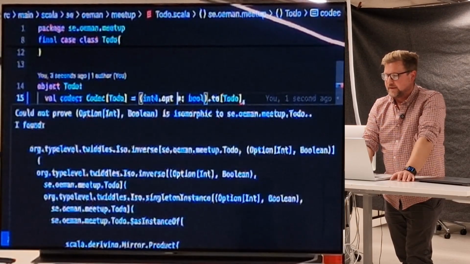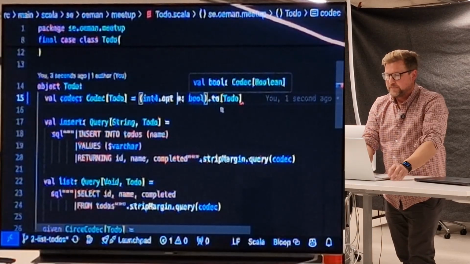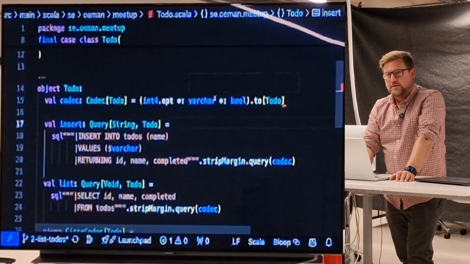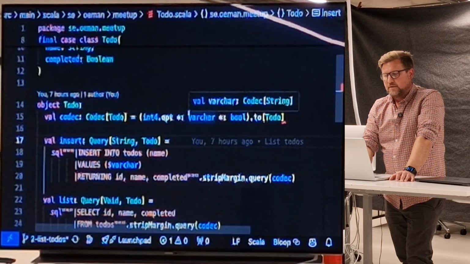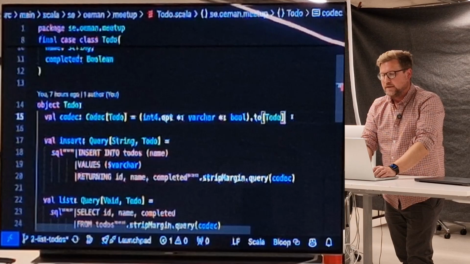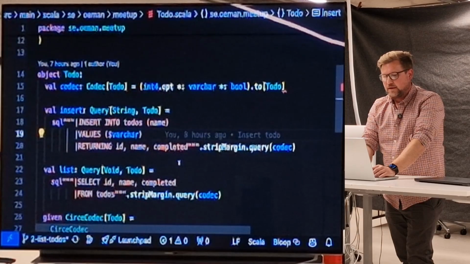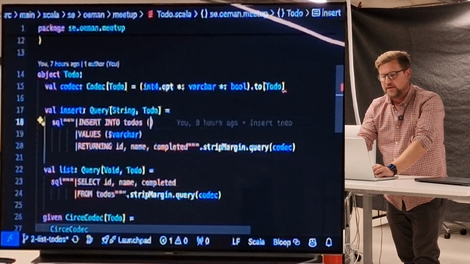Is that checking that those three arguments can be passed or converted via the .to method to to-do? Yeah. But how strictly checked is the query string itself? If you deleted the name. Yeah, that probably won't do anything.